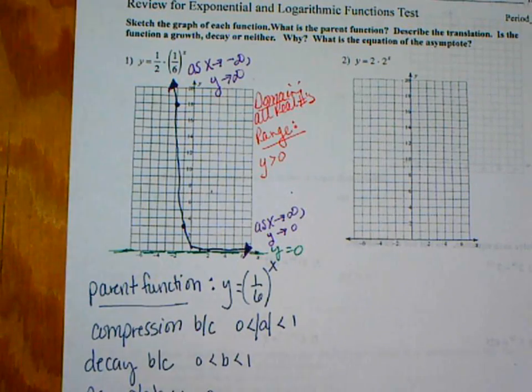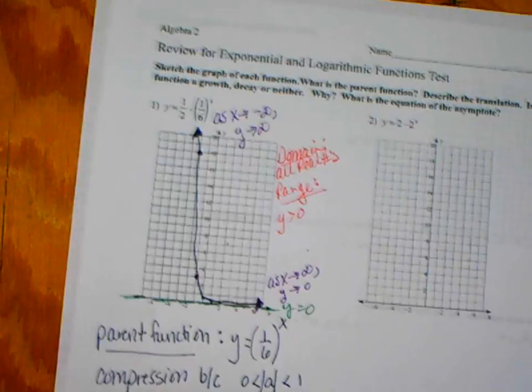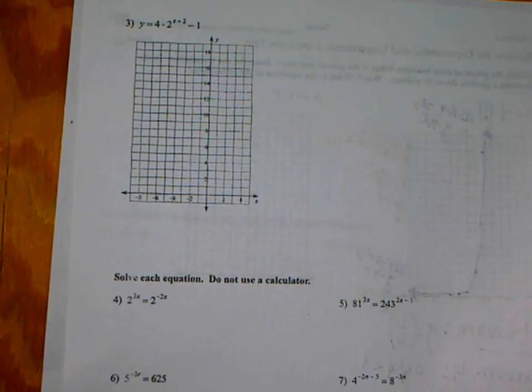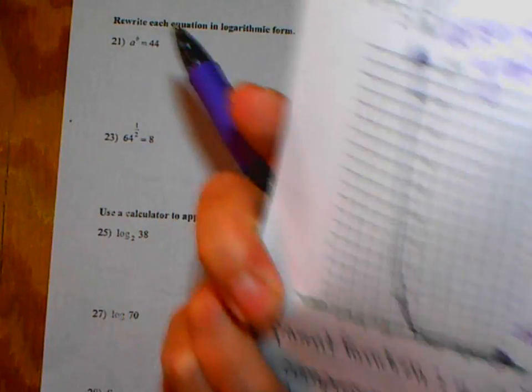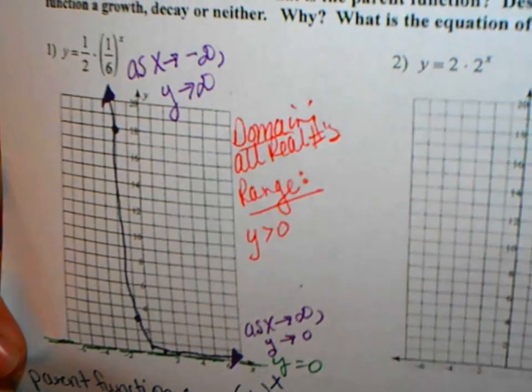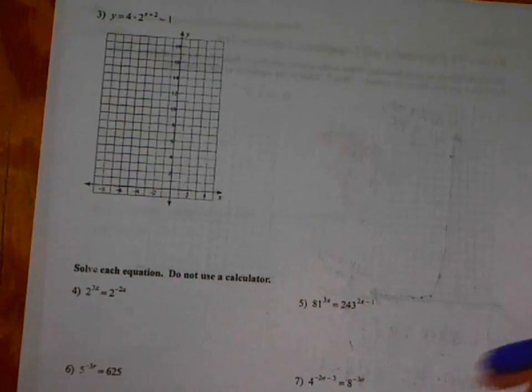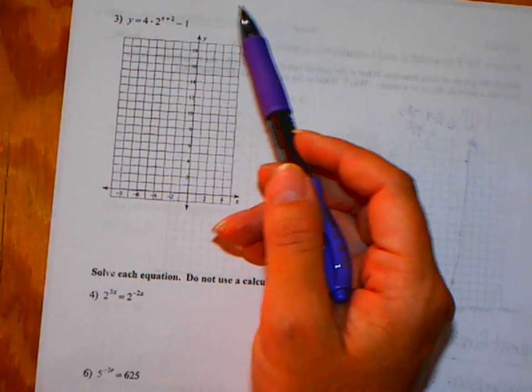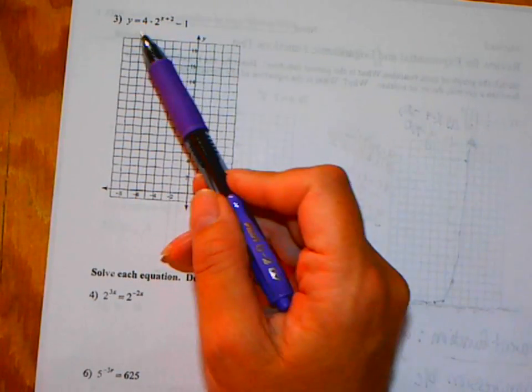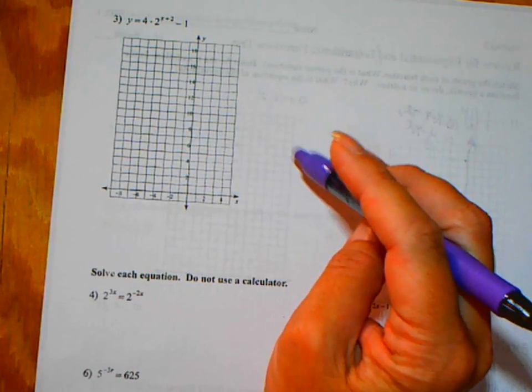Yeah. Number 2, you have to do on your own. And 3, you have to do on your own. Number 2 is similar to number 1 because your h is 0 and k is 0. So you're not going to shift left, right, up or down, vertical or horizontal. Number 3, you do have an h and a k and an a. So you're going to have some more shifts there.